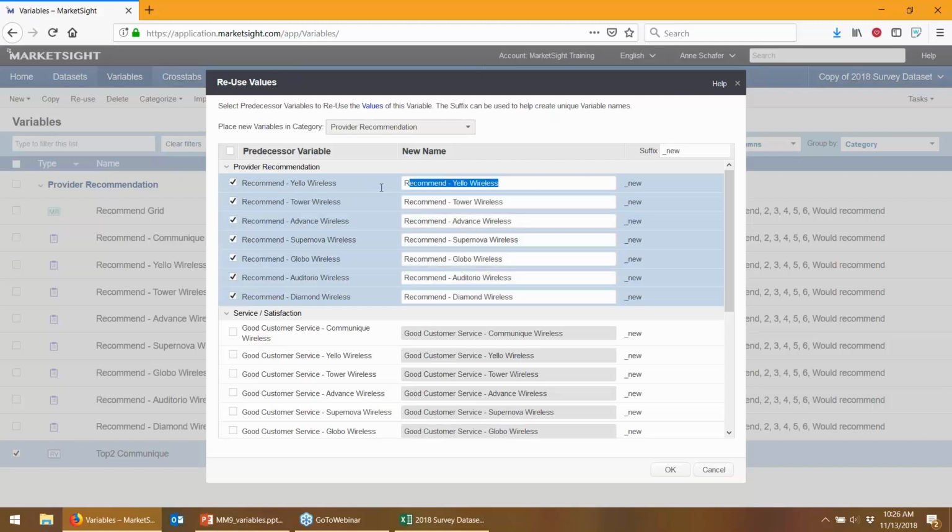And if I wanted, I can rename them individually. For the sake of time, I'll just modify the suffix here, and I'll call this top 2. Now, you don't necessarily need to have a suffix. You can actually empty that box entirely, and that works as well. But essentially right now, what will happen is I should get variables for each of these with the little top 2 on the end. So I'm going to click OK.